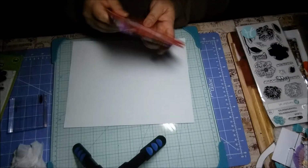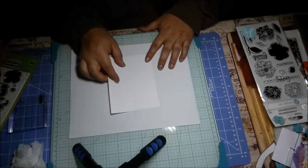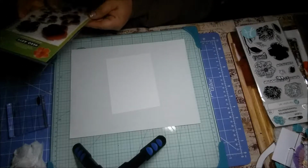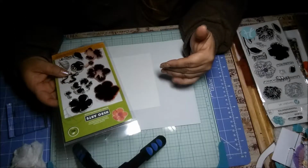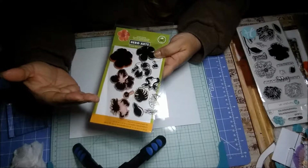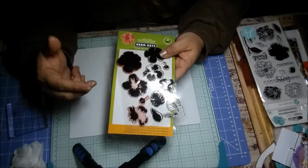Now, first of all, I've been trying to practice to see if I can get this down. I'm still kind of working on it, but I think I can give you a good idea of how to do these layering stamps. Now, there's plenty of tutorials on YouTube, and I'm getting different feedback as far as which stamp goes first, whether it's the darker shade or the lighter shade. Now, I do it with the most surface of the stamp, a lighter shade, the lightest shade.